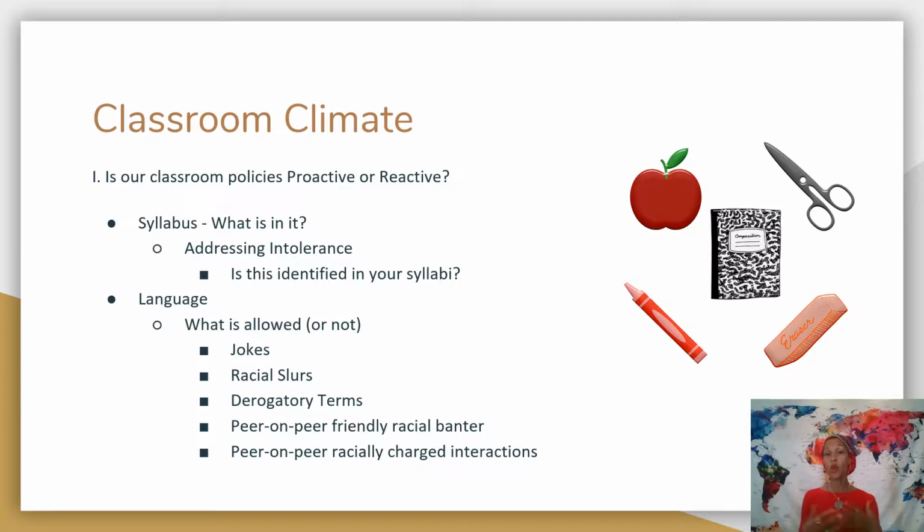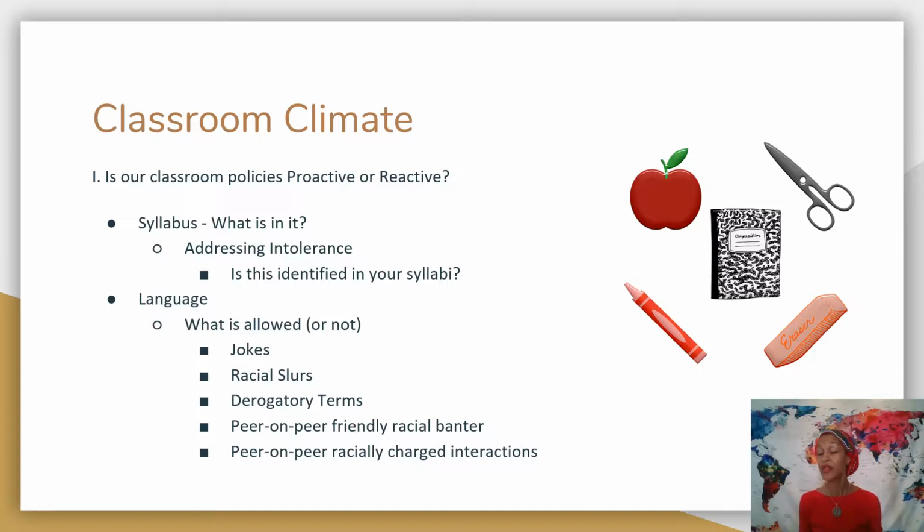And so the question is that you may need to ask yourself, or even your students, if you're doing this as a classroom expectation project, is my room, when it comes to racism, is declined? Do I have something in place that makes it proactive or reactive? For example, your syllabus. Are you addressing racism at all? And I ask that because there are teachers, educators who are.